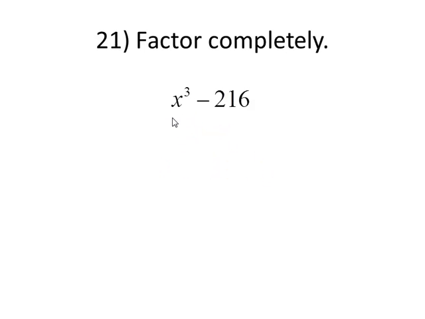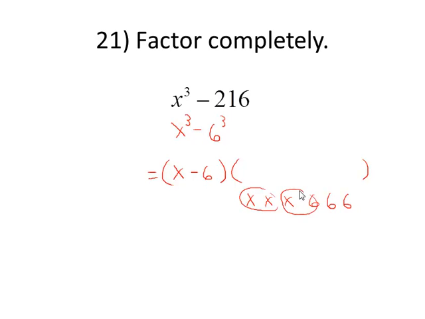Difference of cubes. This is the same as x cubed minus 6 cubed. You should memorize or be familiar with the different cubes. This factors to be a binomial times a trinomial. For the first one, just drop the cubes, x minus 6. For the second one, I like to have my students write out the first factor 3 times, the second 3 times, group them in pairs to figure out the 3 terms in the trinomial. x times x is x squared, x times 6 is 6x, 6 times 6 is 36.